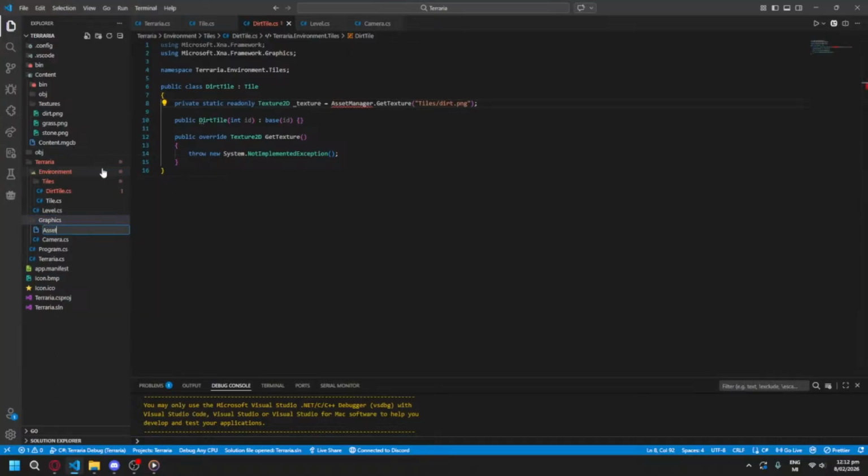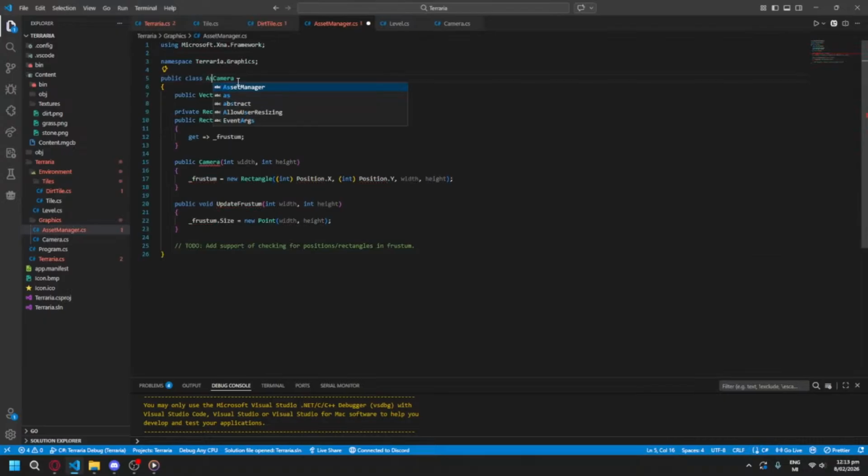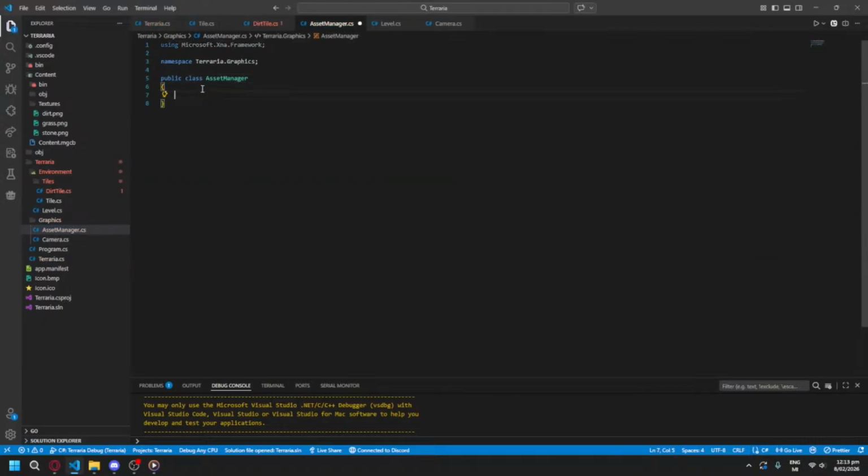The asset manager, and this is going to be a texture string path.